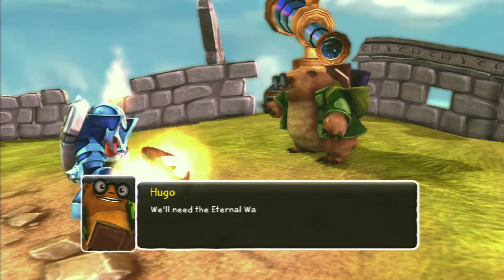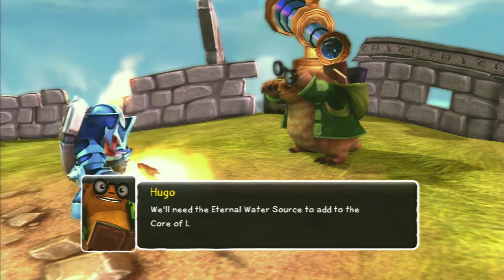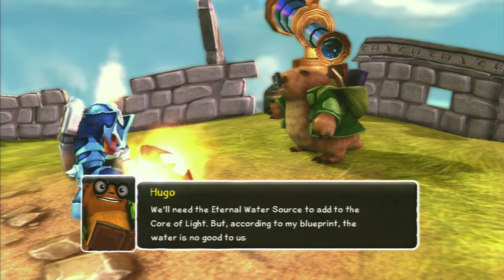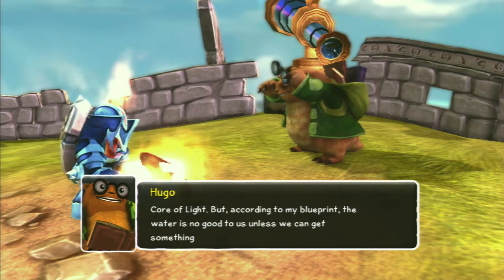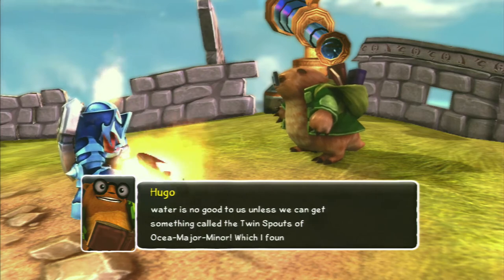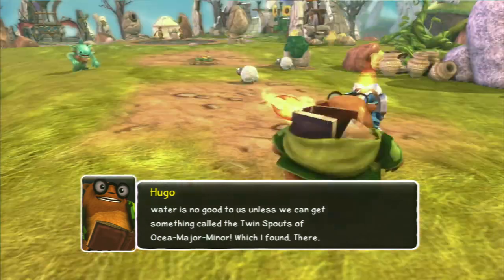We'll need the eternal water source to add to the core of light. But, according to my blueprint, the water is no good to us unless we can get something called the twin spouts of Osha Major Minor, which I found! There!